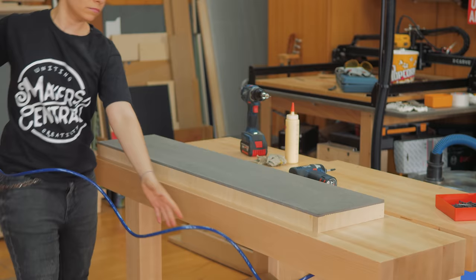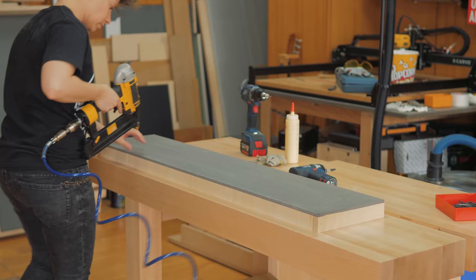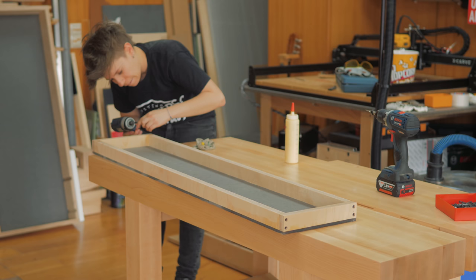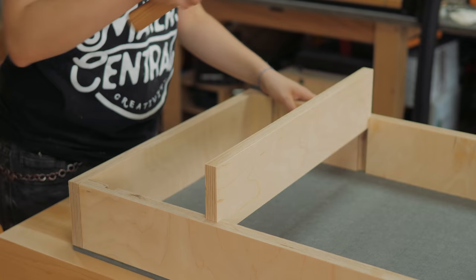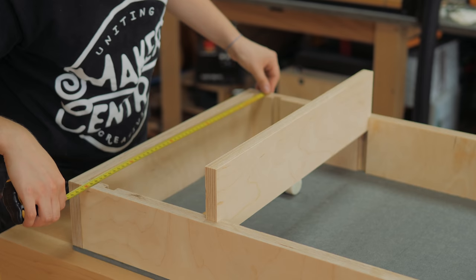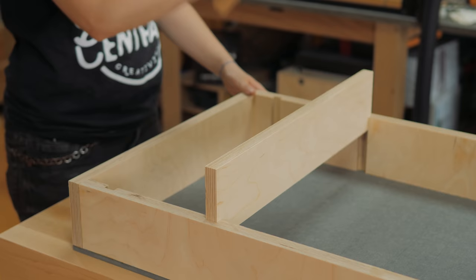For the doors, I didn't use screws because I didn't want holes on the front of the cabinet, but the glue and nails will be more than enough to hold the amount of weight that I'm placing on each door. I wanted to make sure the shelves were the correct length and simply hammer them. As they were so snug, no glue was necessary.